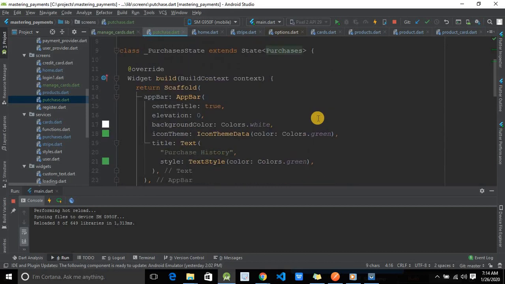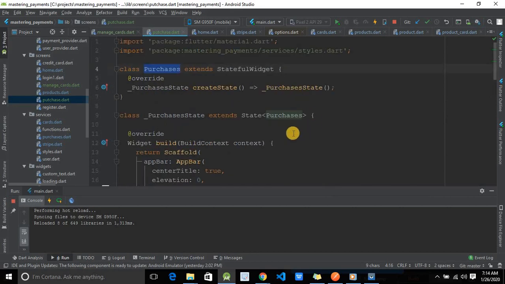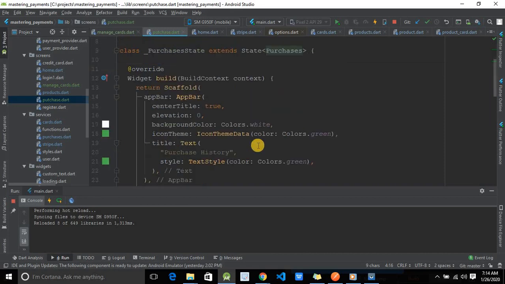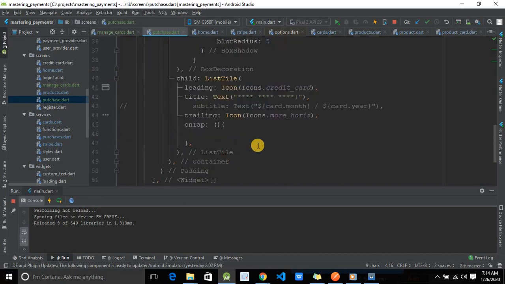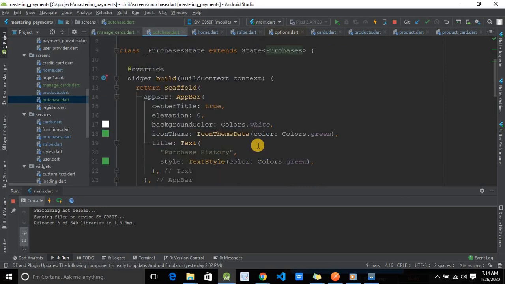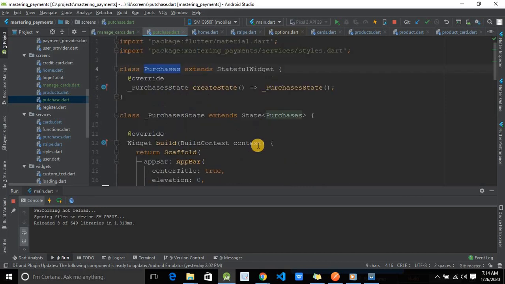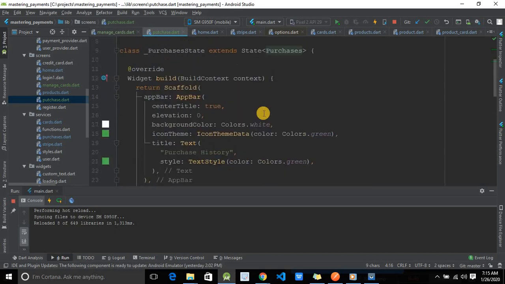And here on our purchase history, we will use, one second.